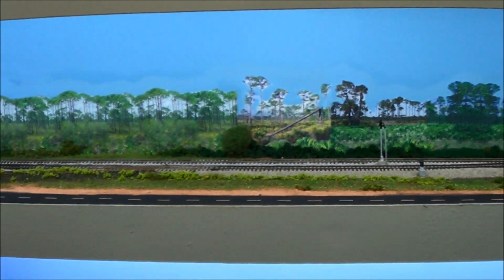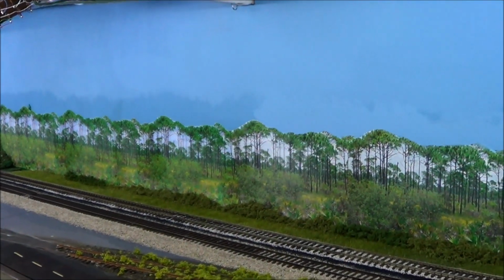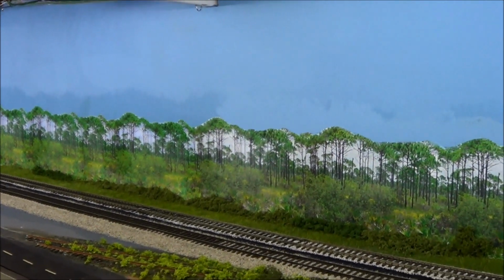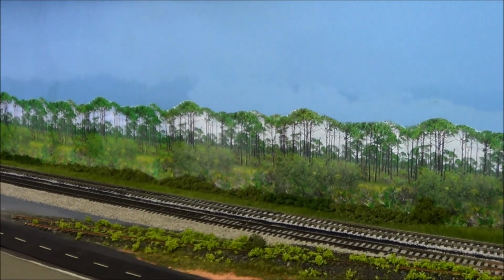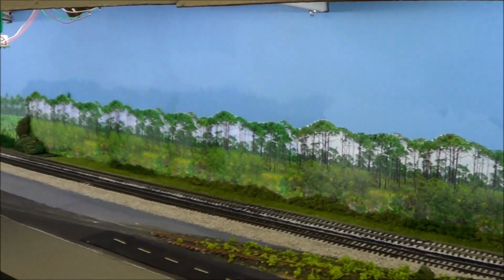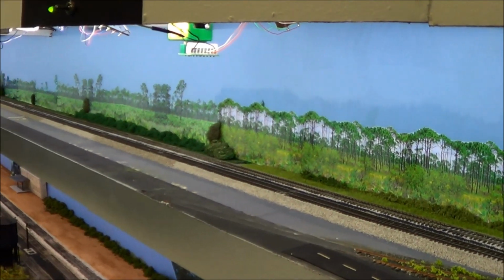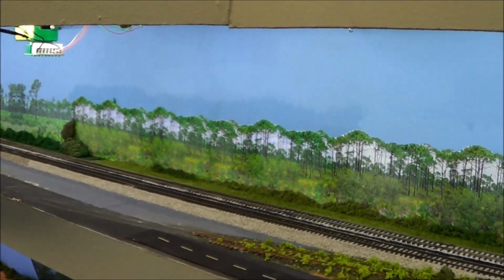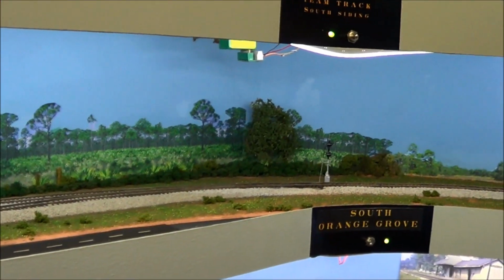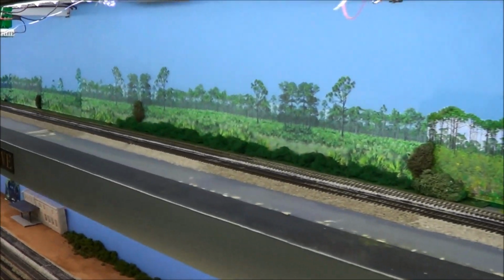So just to ask a question here, because I got a feeling you know the answer. We have a lot of the backdrops here where you use cutout scenery. This is inkjet images that have been cut out and glued down. But where did the pictures come from? Off the internet. Internet pictures taken and printed out, cut out, and put up. And believe me, since I just drove this morning, I can tell you, this is the scenery. This is the Pine Savannah.